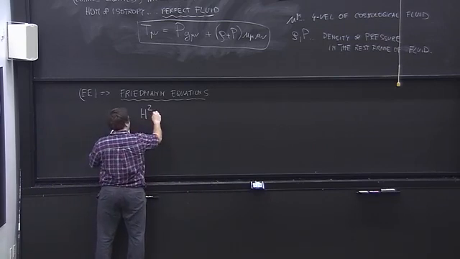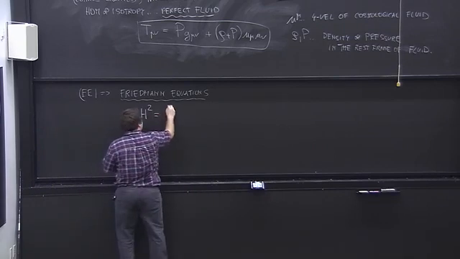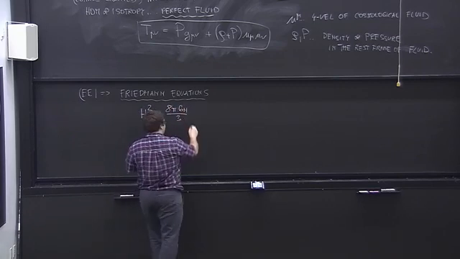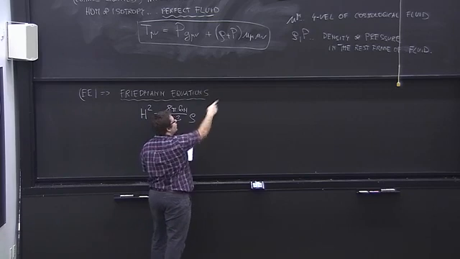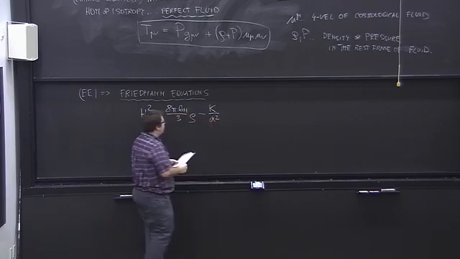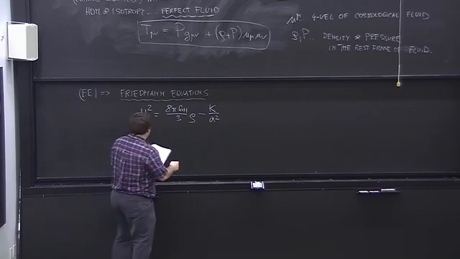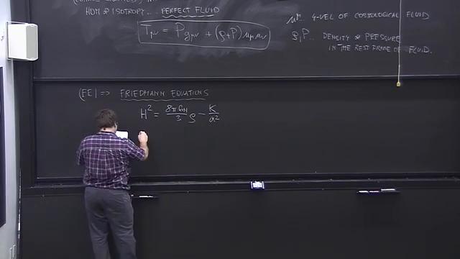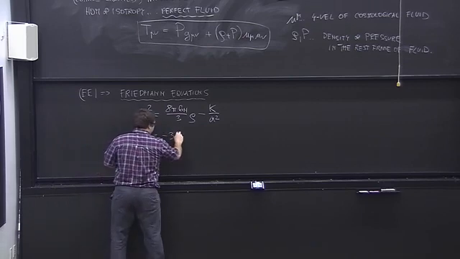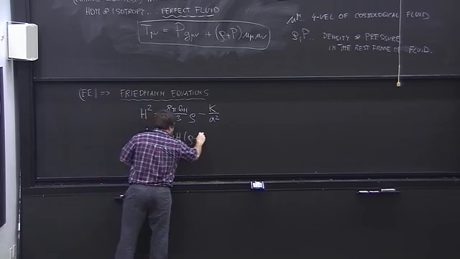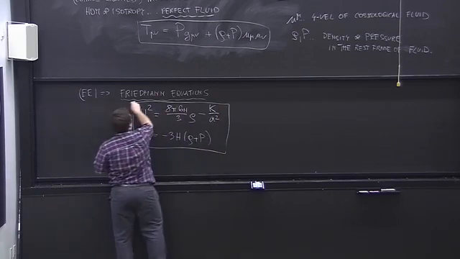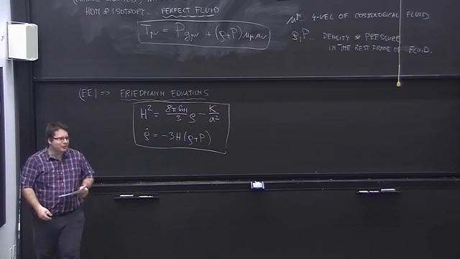So Friedmann equations, and I'll write them in this form. H squared, which is our Hubble parameter, equals 8 pi G Newton over 3 times the energy density, that's rho, minus k over a squared. k is your curvature. That's one of them. And the second one is the continuity equation: rho dot plus 3H times (rho plus p) equals 0. And so all of cosmology is about these two equations, basically.